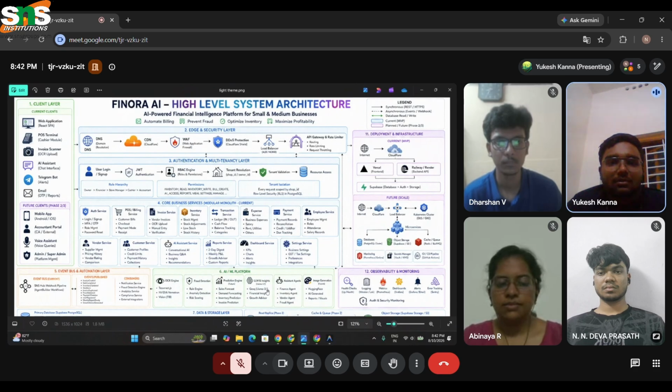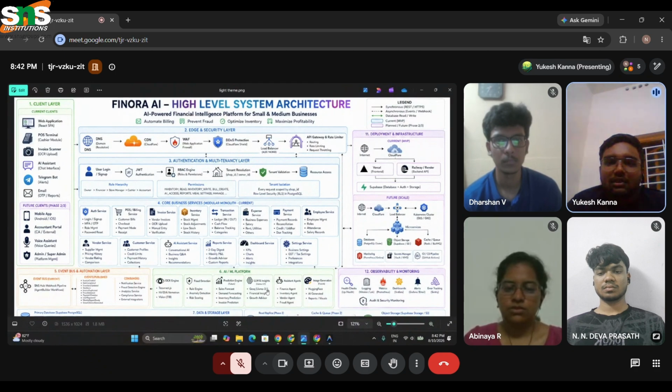WAF is the web application firewall, which is used to secure against attacks from hackers or suspicious attacks. DDoS protection is also a type of firewall in our system. We have implemented two types of load balancers in our system, ALB and NGINX, to separate the load and split it into equal halves.